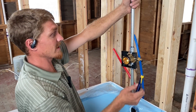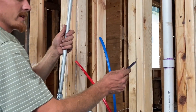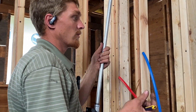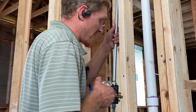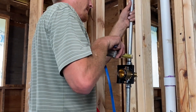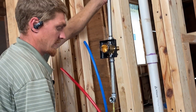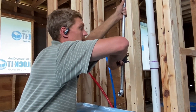The plaster guard — this plastic thing — is supposed to be flush with the finished wall. For this, we're going to get a half-inch of cement board and then tile, which is going to end up being right around three-eighths of an inch. So we're looking at about a seven-eighths inch total. I'm going to leave this plaster guard out seven-eighths of an inch, and then based on wherever that comes out is where I'm going to put the 2x4 brace behind this thing. Then I'll take this up to where the spout is between four and six inches off the tub, and that gives us an idea of where that 2x4 needs to go up and down.